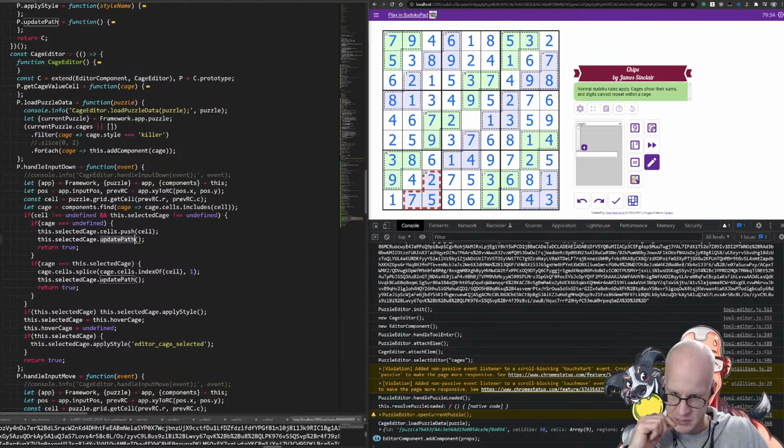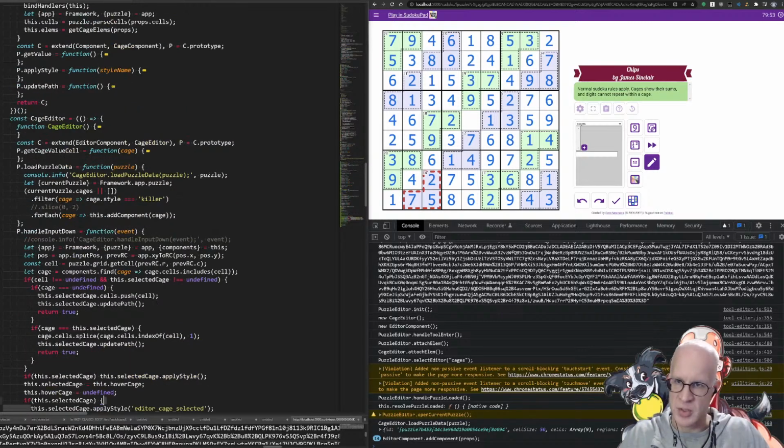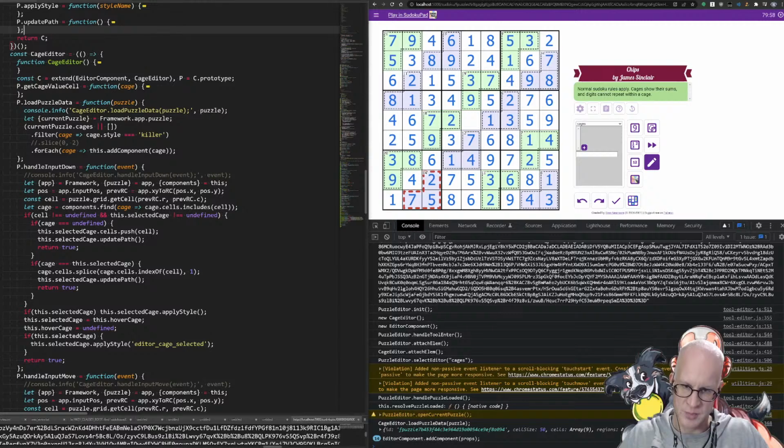If selected cage, by style nothing. Editor cage selected, that's fine. That's just managing that stuff. We probably should have something like add cell, remove cell or something. Or update cells.